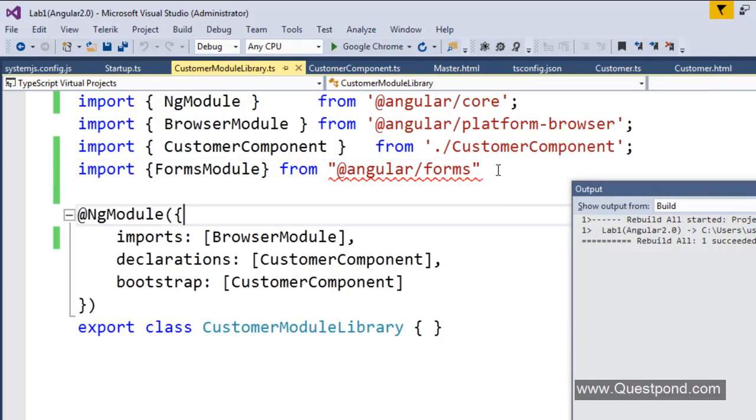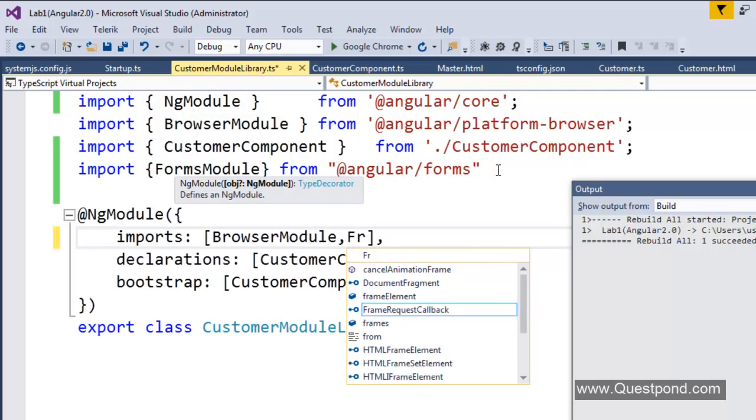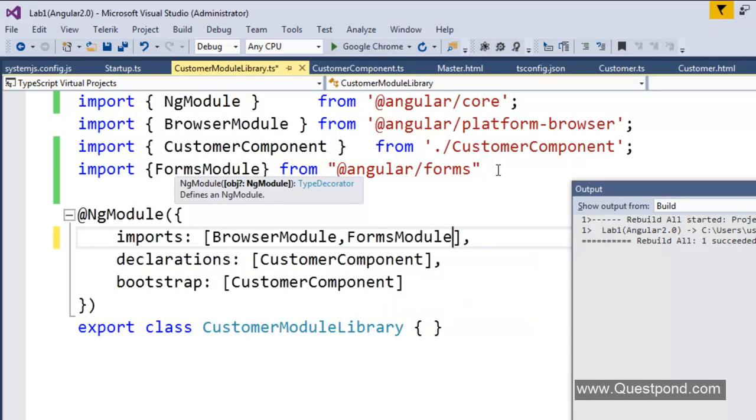Yeah, that should compile. So basically we need to import the forms module. There it is. Okay, so forms module. You can see here I have imported the forms module from angular forms, and I'm also using it in my module. So I've defined it here as well, right?